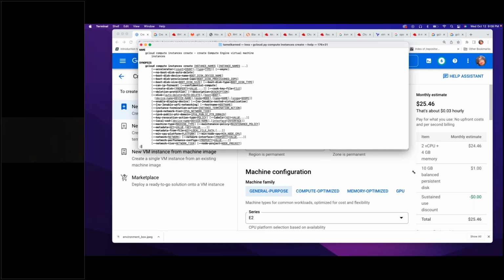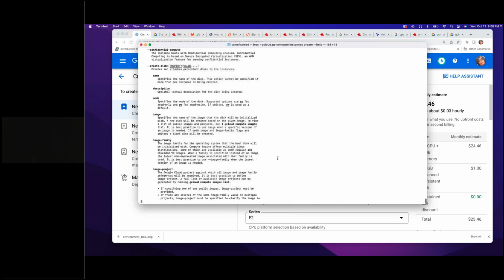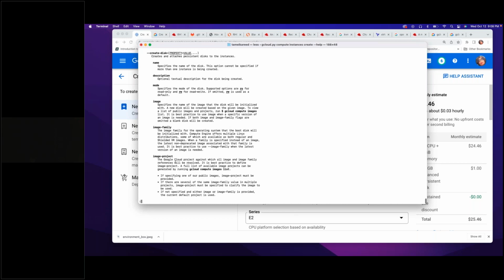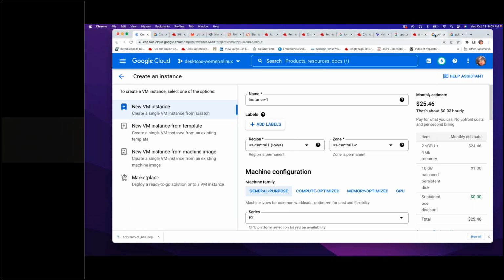All right, so this is the Google Cloud project against which all images and image family references will be resolved to. It is best practice to define the image project by running gcloud compute images list, which we did. All right, let's go back and look at the command.